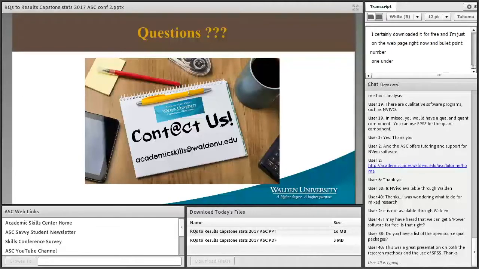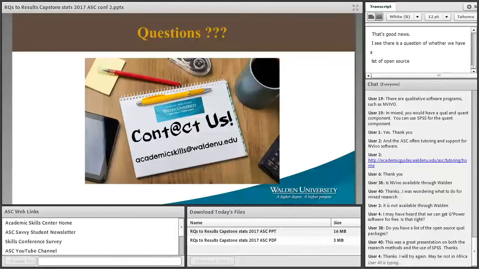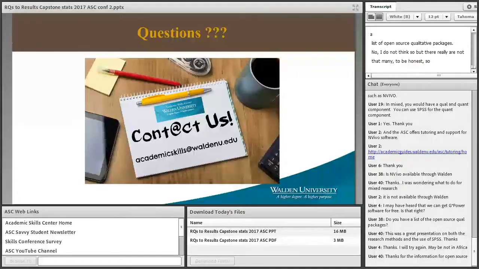And I see there's a question of whether we have a list of open source qualitative packages. No, I do not think so, but there really are not that many, to be honest. If you spend just a very little bit of time on the web, I think you'd be able to find them. I'm thinking of one specifically.